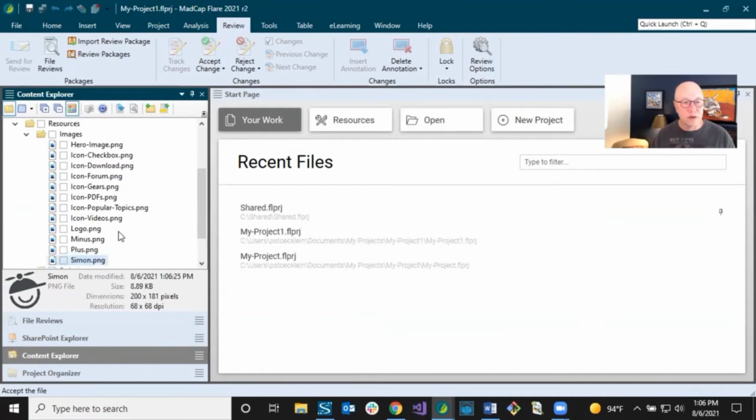And of course, if you want to, you can move it somewhere. So yeah, that is how it will work with SharePoint and multiple reviewers. Now, another thing I want to show you is using external resources, in case, like me, you don't use SharePoint. I don't use SharePoint. I could use the email system, but I kind of like the idea of putting it up on a shared server.